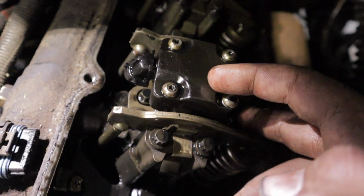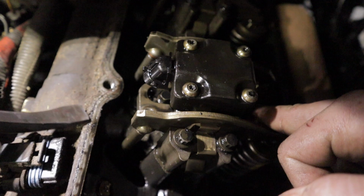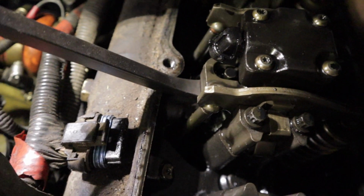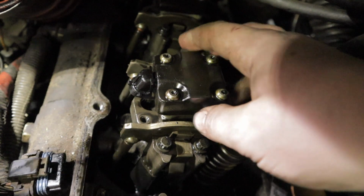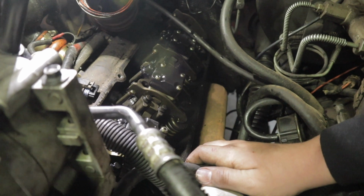So this is what it looks like when the collar slides up. Now you can see that it clears that upper bolt. You come in with a pry bar underneath that collar and rest it on the edge of your head, basically. And then you're going to use it to pry the injector out, just like that. It's all nice and loose. And you move on to the next one. So those are all good. All these ones are free.